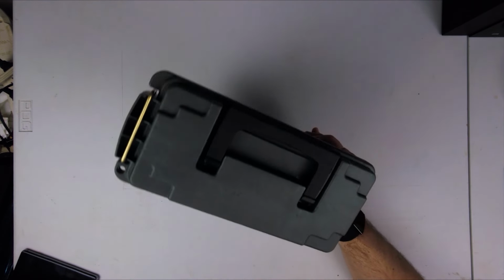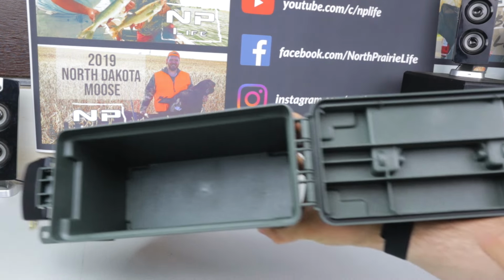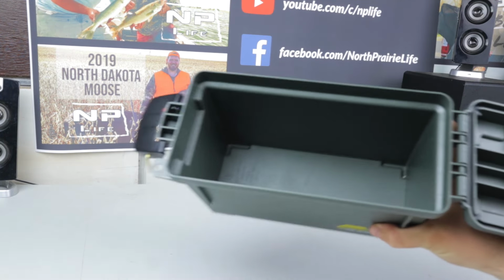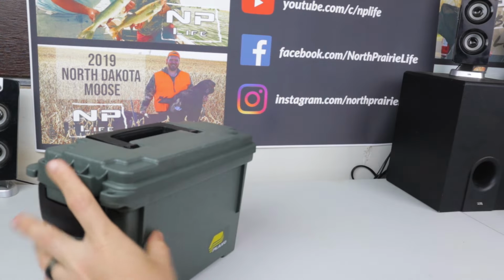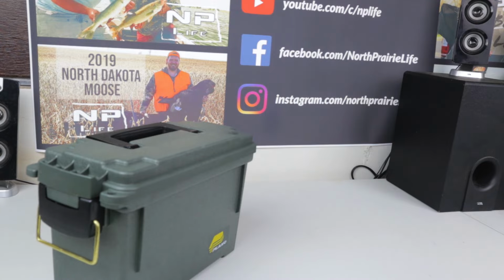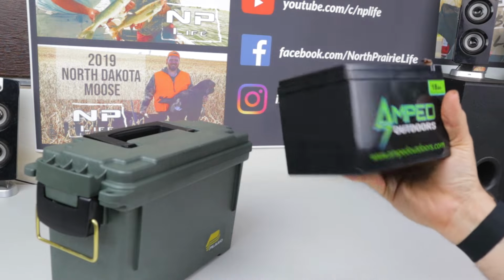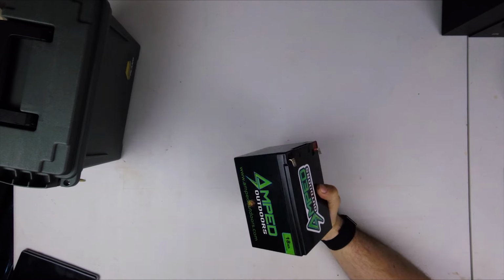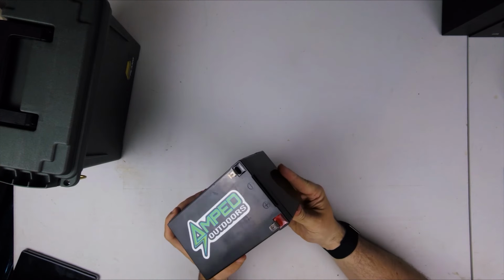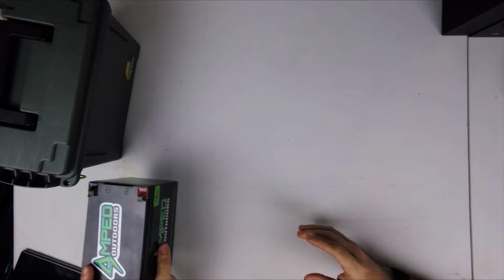Okay, so first things first, this little Plano ammo can. It's just big enough to fit an 18 amp hour battery. It's got a little gasket around it to make it water resistant. I think this was like 10 bucks at Shields. Second, the lithium battery. So we've got an Amped Outdoors 18 amp hour lithium iron phosphate battery. This thing is substantially lighter than a lot of the lead acid batteries, and it lasts quite a bit longer. So this is what we're basically putting the whole build around.